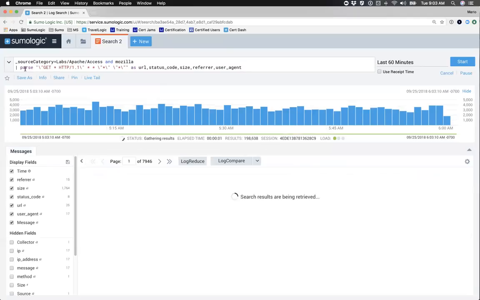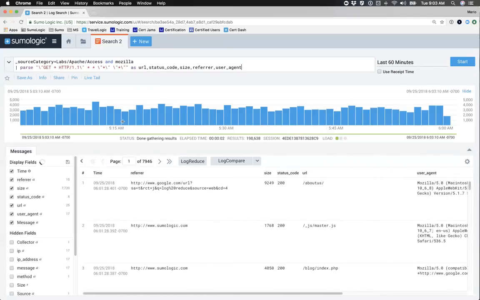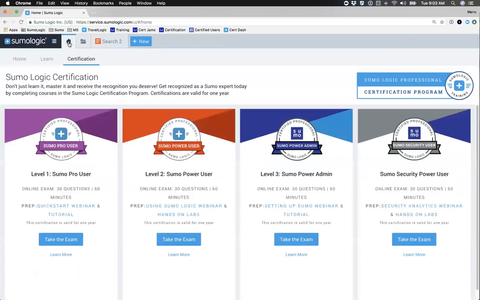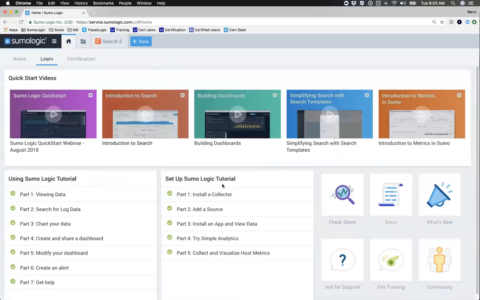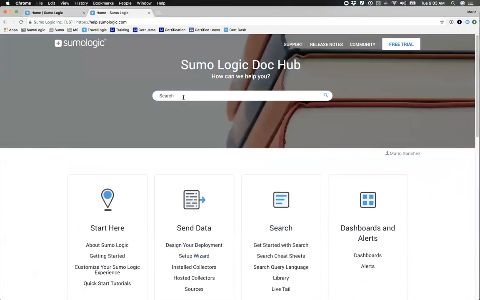Before I go too far with all this, the summary, the counting, and all that stuff, let's talk a little bit more about this parsing. So I showed you the simple way of parsing. Let me show you other ones. I'm going to go back here. Actually, here, I'm going to go to the Learn tab, and from there, I'm going to kick off the documentation because I want to show you some other operators that you have available from a parsing perspective.